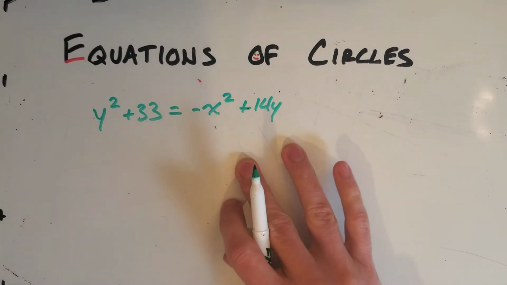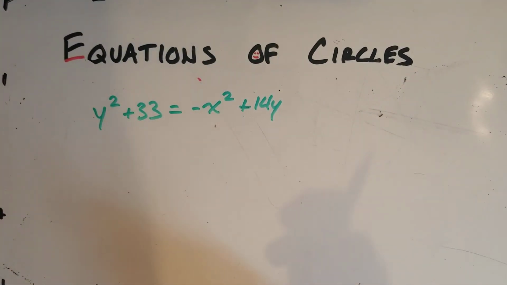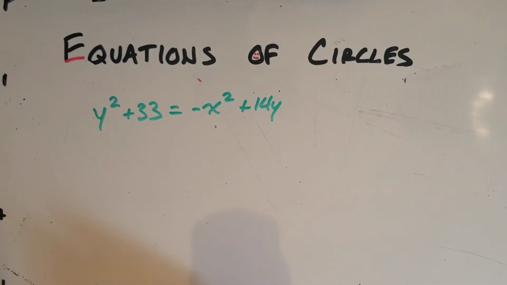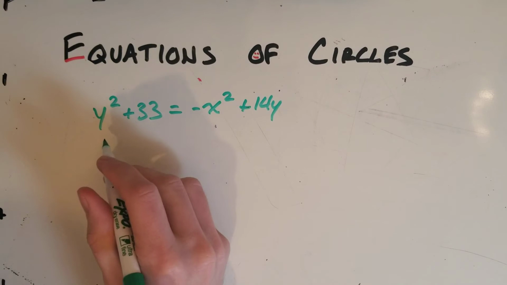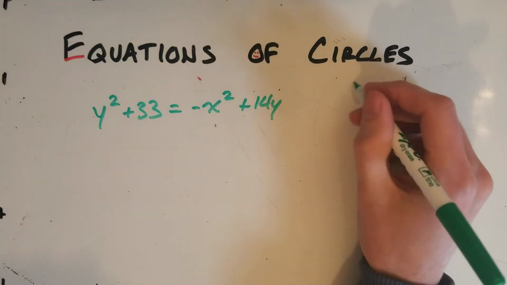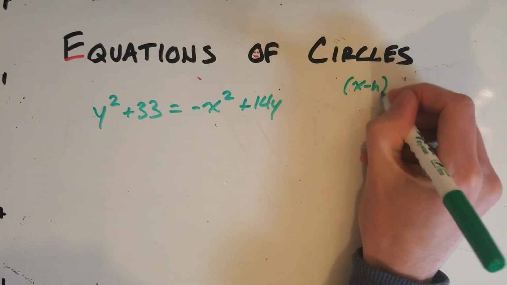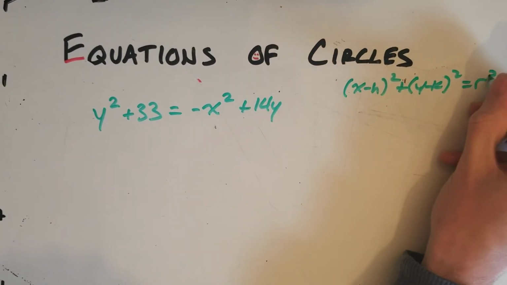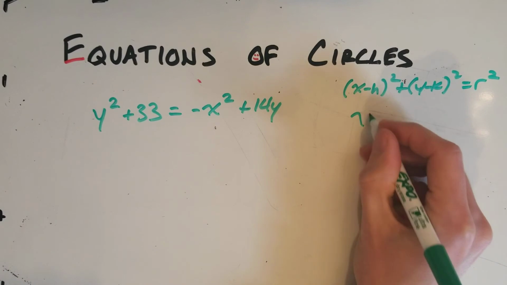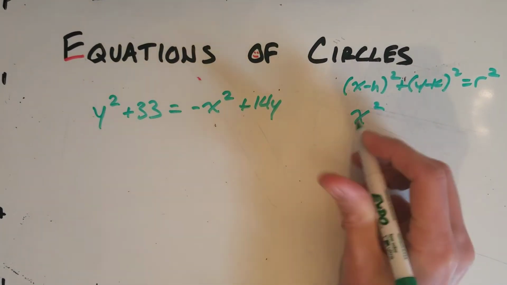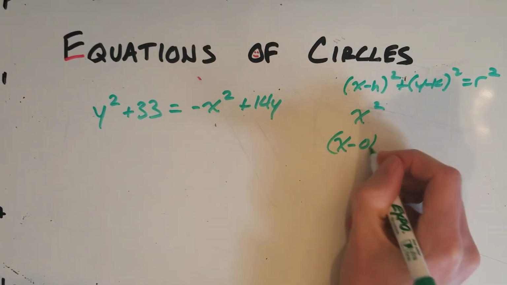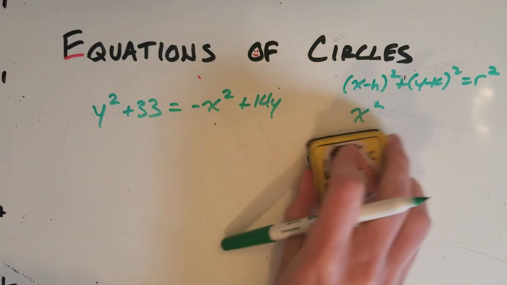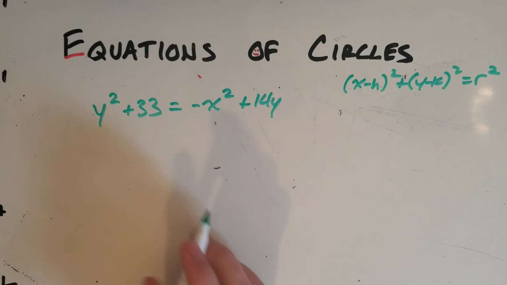Clearly we're not in the right form to be able to pull the information out. But we can convert this into the right form. We just have to do a little bit of work. So let's go ahead and set it up so it's x minus h squared plus y minus k squared equals r squared. And also, on a side note, if you're left with x squared like this, that would be like having x minus 0 squared. So if you have just x squared, that means your h is 0. So keep that in mind. That might pop up here.